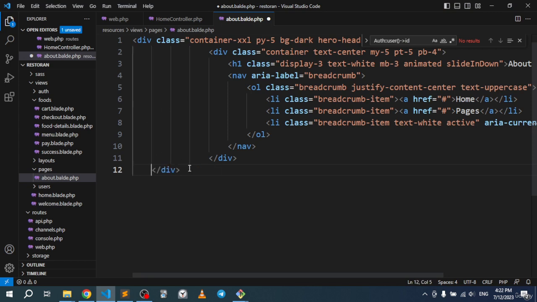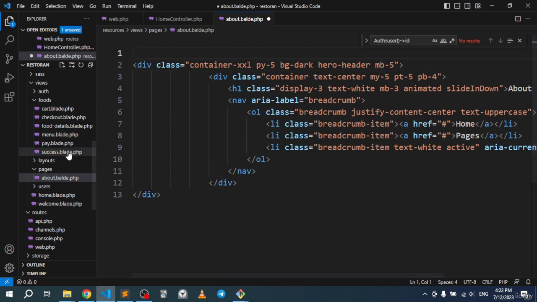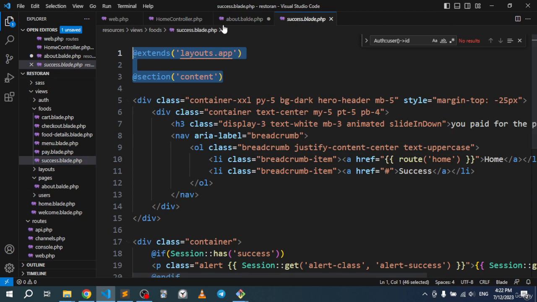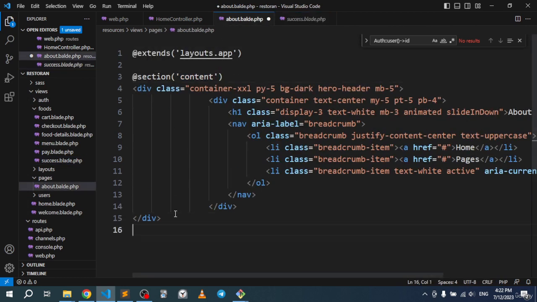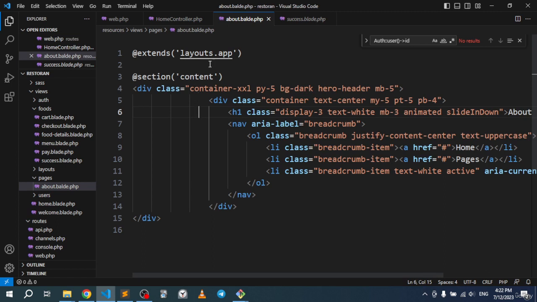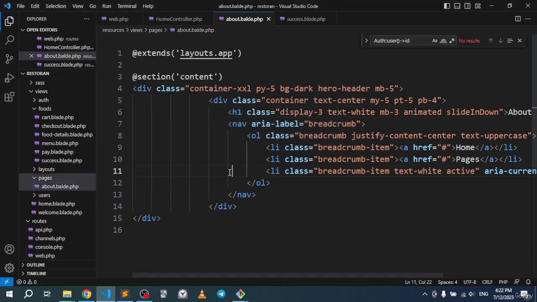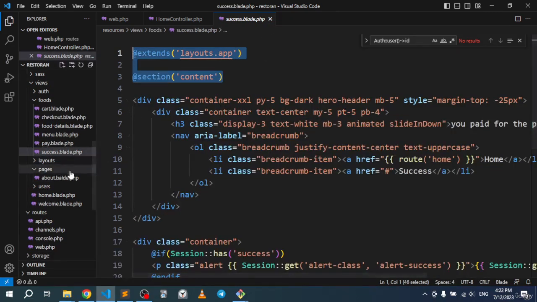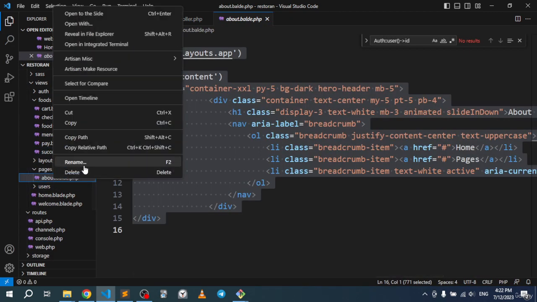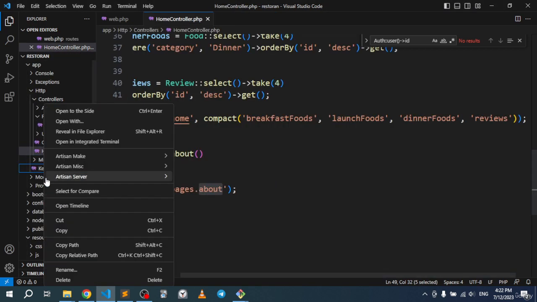All right, so right at the top I want to grab those. I want to paste and I want to go down. All right, so looks like got this and paste once again. Let's save. All right, so I want to delete this. I want to do it once again. Let's just copy the whole code first. Let's close it and let's try to delete the about page. And now because something is not right, so I'm just going to delete it and I'm going to create it from scratch.